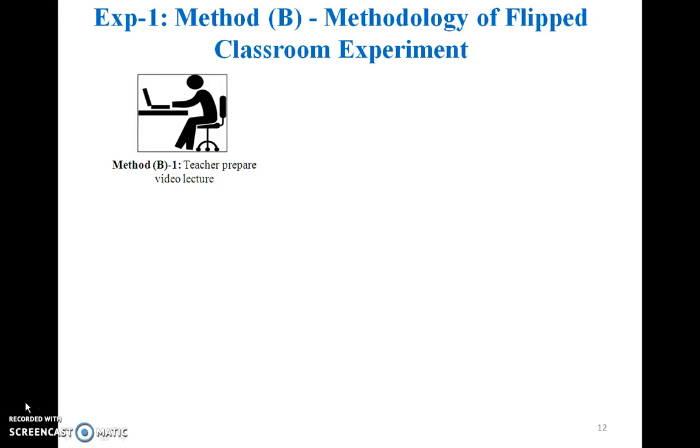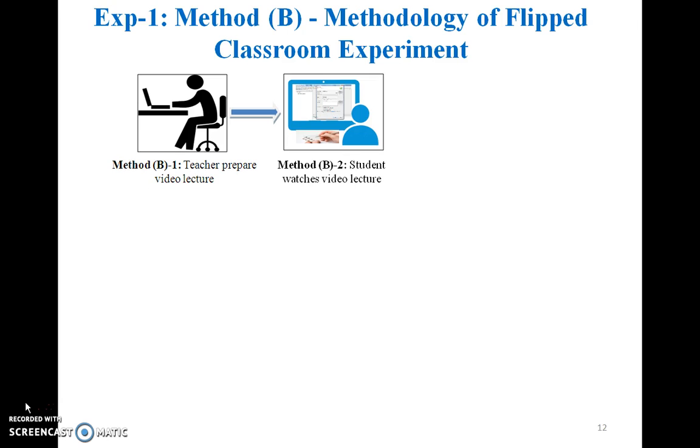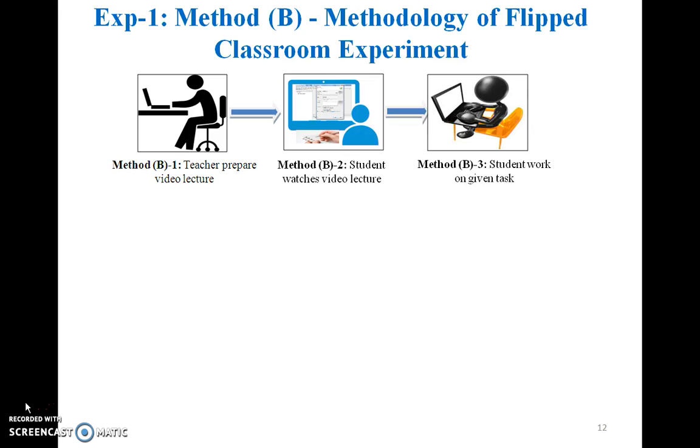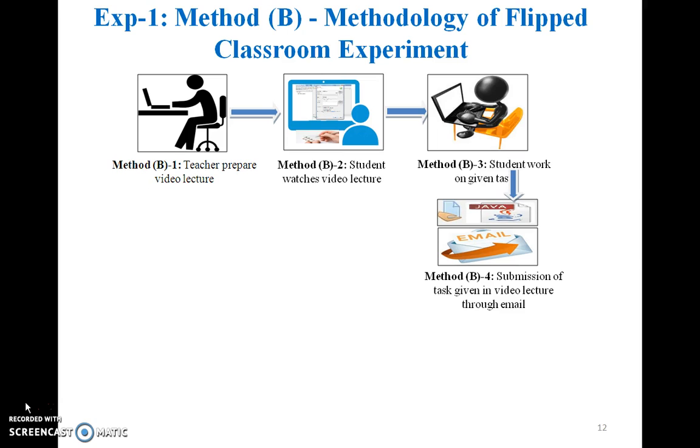Next, in method B, first the teacher prepares the video lecture of the topic which the teacher wants to explain. Students watch this video lecture before coming to the class. At the end of each video lecture, a task is given to complete, which is submitted by students for assessment through email.